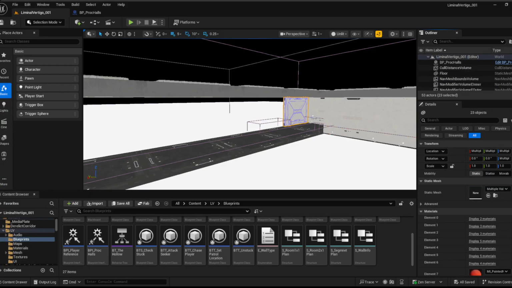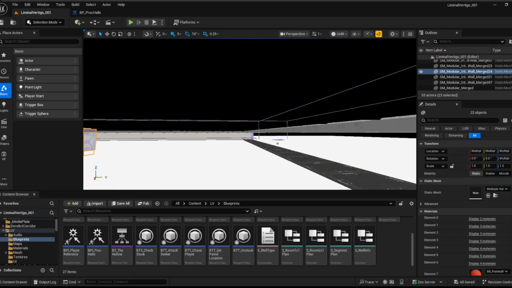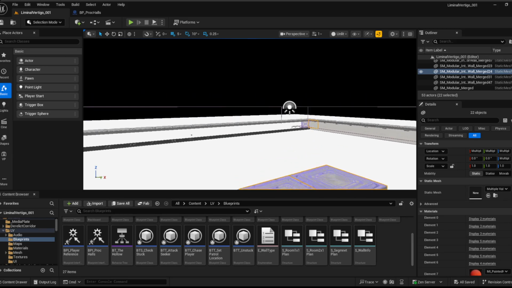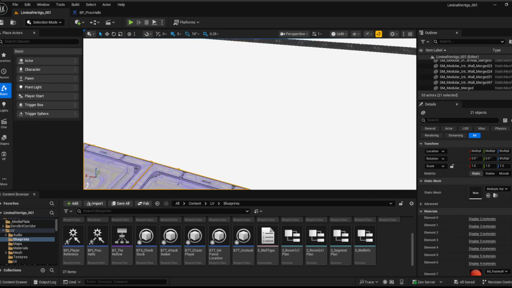Alright, there we go. And for the darn corners, please, why? Is this it? Alright, that's one of them. And the other one is there. Alright, so I got everything here.